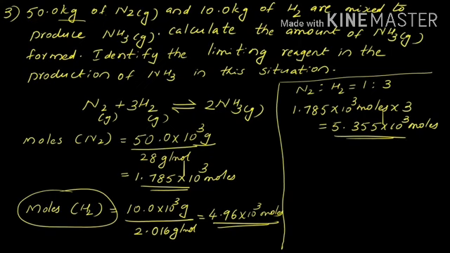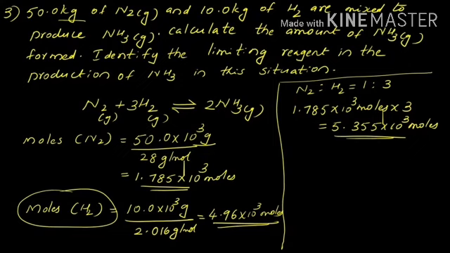So we wrote the chemical equation, then found out the number of moles of nitrogen and hydrogen, and checked whether it is in the same ratio as that given by the balanced chemical equation. That is the main important thing. I hope till this it is clear for you, right? So the limiting reactant of this reaction is hydrogen itself, because the amount of hydrogen is less than what is actually needed for this chemical reaction. So hydrogen is the limiting reactant.